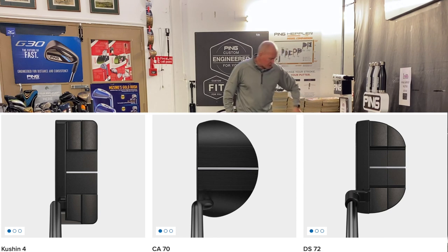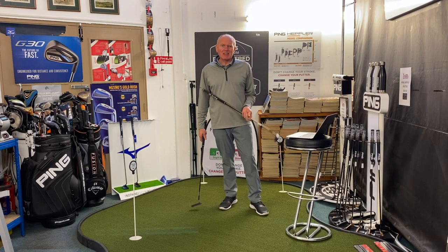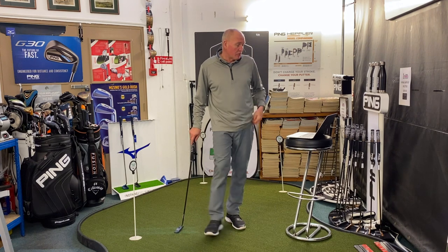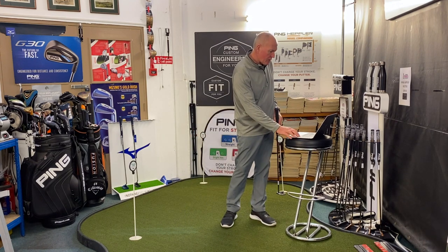And then we're also seeing new mallets like this one, which is called a CA70. No idea what the CA stands for. Maybe an abbreviation for Carlsbad. I have no idea what it is. Anybody knows, I'd love to find out what that means.